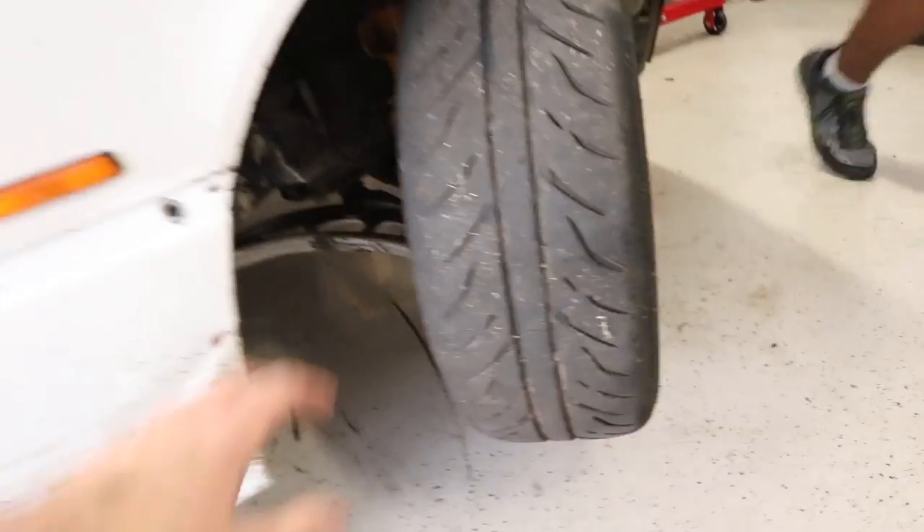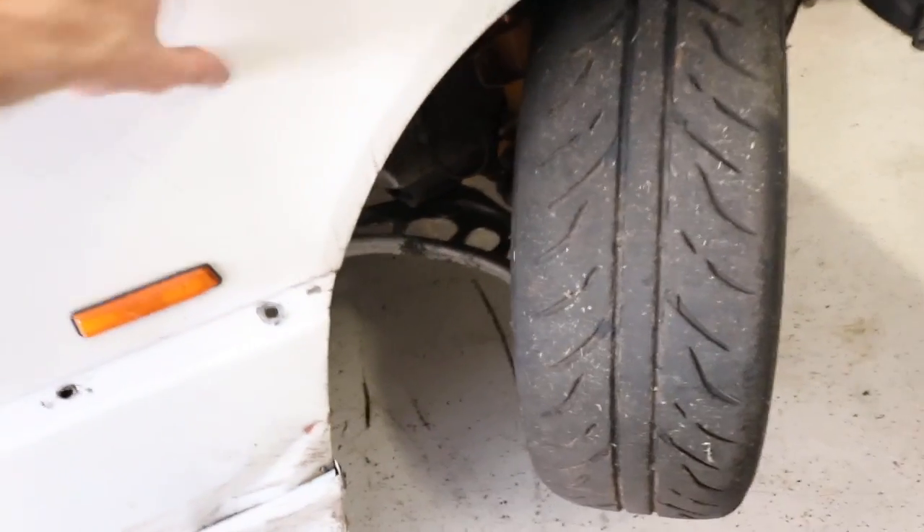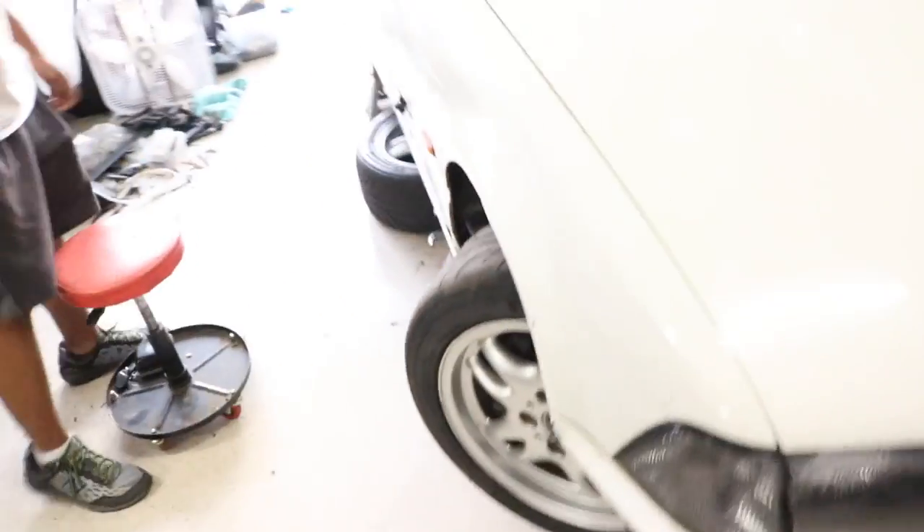We can get this car ready for the drift event here in two weeks. I'm making the decision not to procrastinate this time because I usually wait to the last day and that's no bueno. I also noticed one thing about my angle kit — when we hit full lock, that little gash in the lower control arm actually rubs under pressure, under weight. I don't know what I'm gonna do about that, probably get some sort of spacer or a different offset wheel someday, but I'm probably just gonna leave it for now.